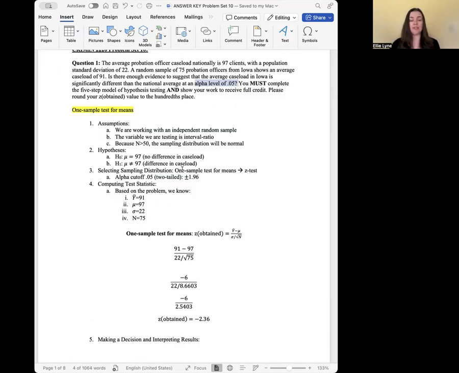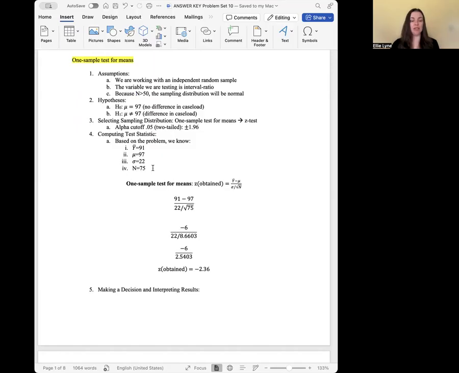You can go and reference on the slide chart that I have provided to you what the corresponding z-critical value is for an alpha cutoff level for a two-tailed test of 0.05, and that is 1.96 plus or minus, right? It's a two-tailed test, so we're accounting for both the positive end of the distribution and the negative end of the distribution. And so that's really important here to recognize as well. It's not one or the other, it's both. So we have to have this plus or minus sign here.